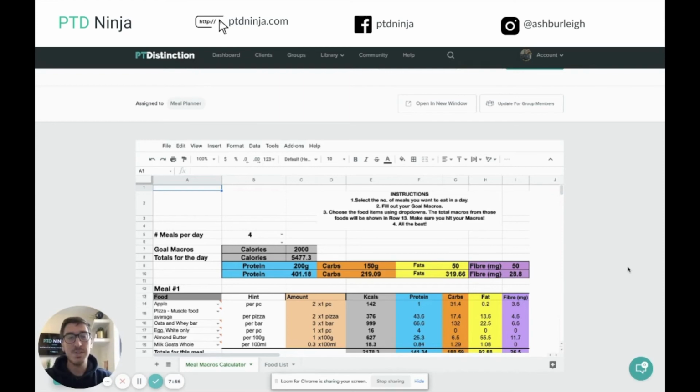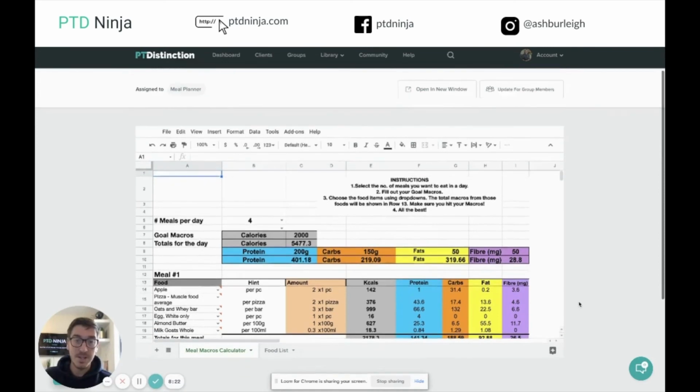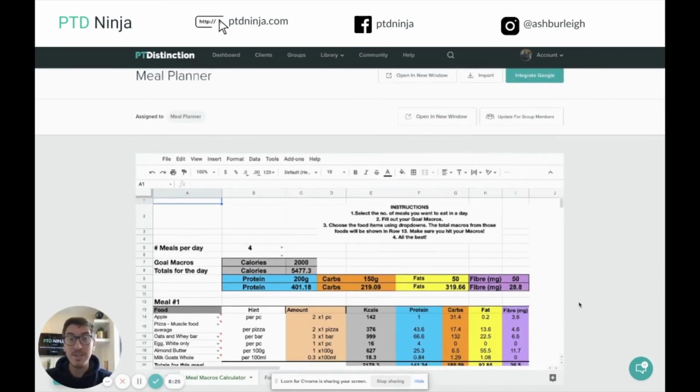What happens with this integration with PTD is that when you add a client to this particular group, PTD will tell Google to make a duplicate, make a copy of this sheet inside your Google Drive account. And it will actually be a copy of this particular sheet that will be added to your client. So if you were to add, say, 5 clients to this particular group, there'll be 5 copies of this, and that will actually appear inside your Google Drive account. So you'll have 5 individual meal plans set up. That means you can then go into that particular meal plan, edit it and adapt it for your client. So let's go and take a look at how that actually works practically.